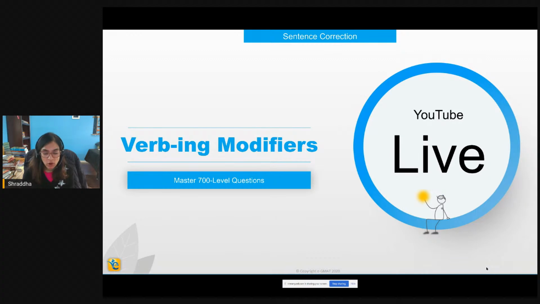And when we talk about verb-ing modifiers, that makes it even more difficult, because these modifiers can be a noun modifier, they can be action modifiers, and sometimes it becomes difficult to understand, firstly, to identify whether it's a noun modifier or an action modifier, and secondly, to understand, even if it's working as a verb-ing action modifier, then what role is it playing? How is it fitting in the context of the sentence? Because the comma plus verb-ing modifier, when it acts as an action modifier, has very specific roles.